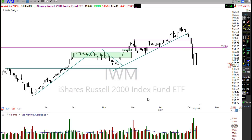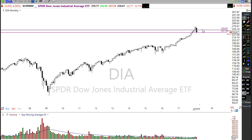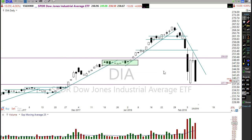If we look at the charts on a longer term, you can see we've been rallying for a very long time, and this pullback here is just a blip in the longer term chart. Is it dramatic? Is it painful? It sure is. But it will resolve itself here eventually, and we'll be back to better trading. Whether it's in a direction of going up or going down, it really doesn't matter. We just need it to calm down here a little bit so we have some edge to trade.